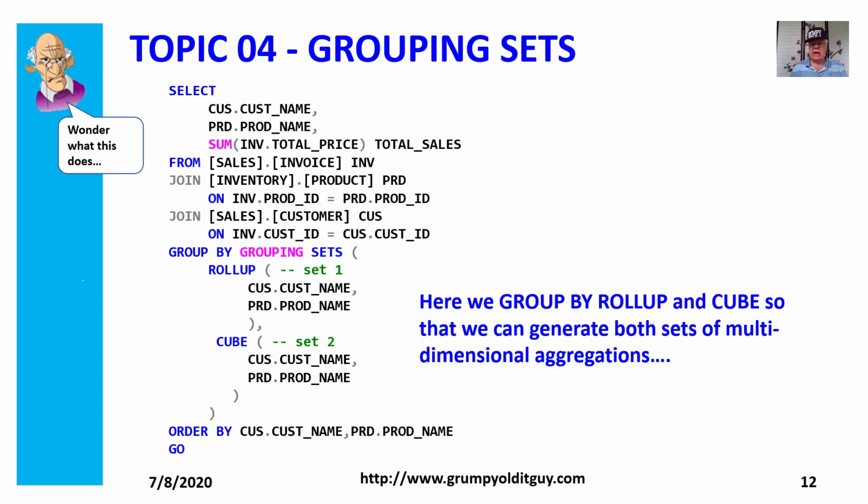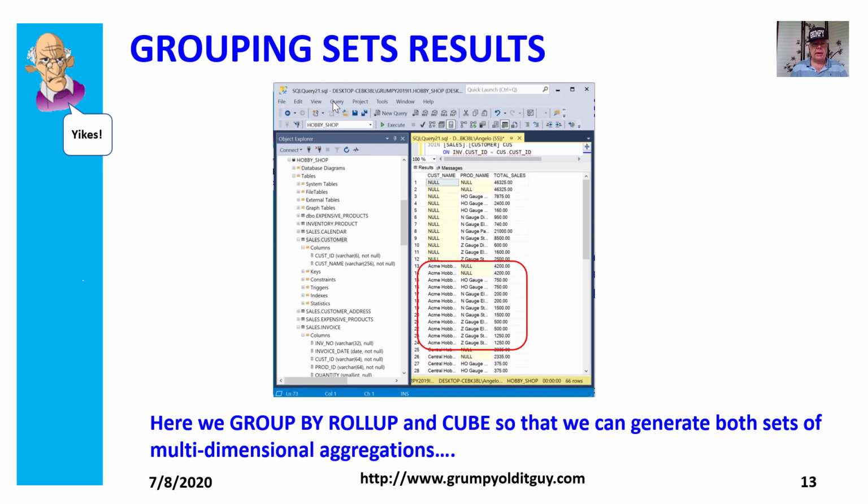Now, just again to restate it, each set can be a cube or a roll-up or both. And a word of caution, the resulting report can become very complex to read and understand. All right, so maybe use some of those case statements to spell out what you're looking at, what kind of roll-ups you're looking at. And then, there's the grouping set results.